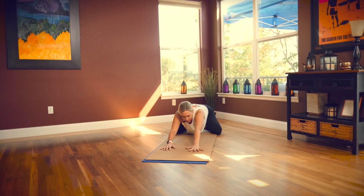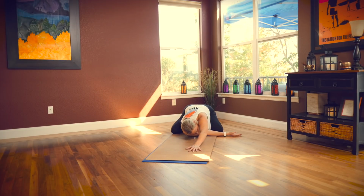And switch sides. Bring your left arm long. Slide your right arm underneath your left, and come onto your right shoulder and right ear to the mat. Breathe in. And out. Reach your right arm long.